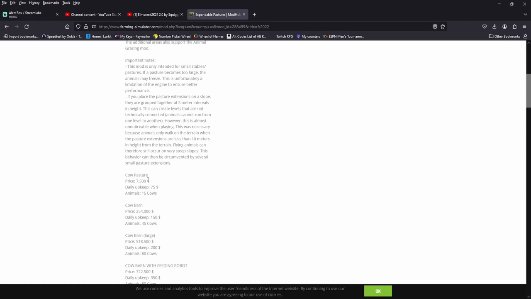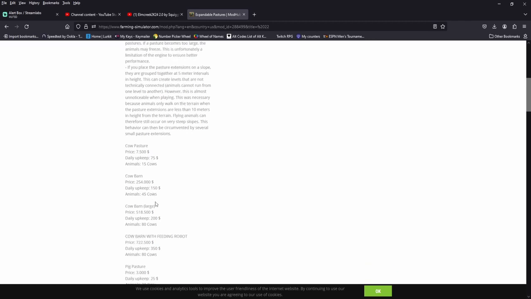So $7,500 for the cow pasture, 15 cows. Cow barn's $254 for 45 cows. $518 for 80 cows. That's a pleasant view.